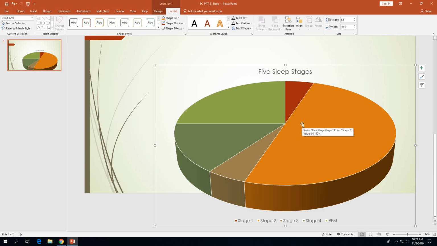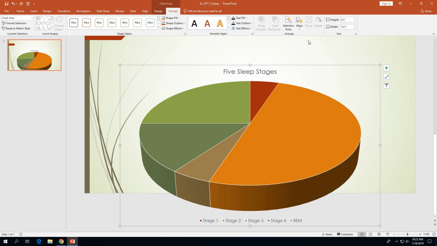And then on the bottom of page 3-9, it wants us to align the chart to the slide. So with the chart selected, in other words, make sure the selection rectangle is around the chart, we're going to click the Align button in the Arrange group on the Chart Tools Format tab. When you click the Align button, it'll give you a drop-down box of different types of alignment that we can choose. What it wants us to click on is Align Center. So we're going to click on Align Center, and that will align it horizontally on the slide.